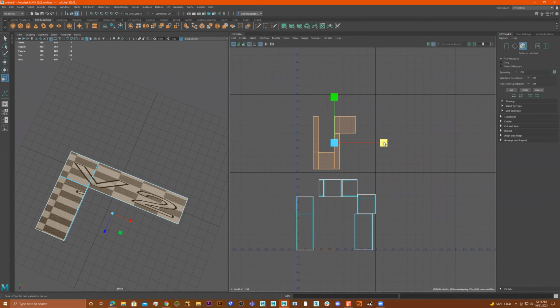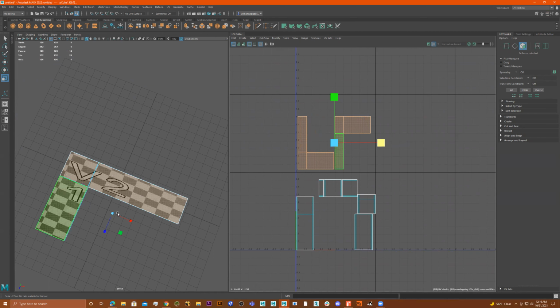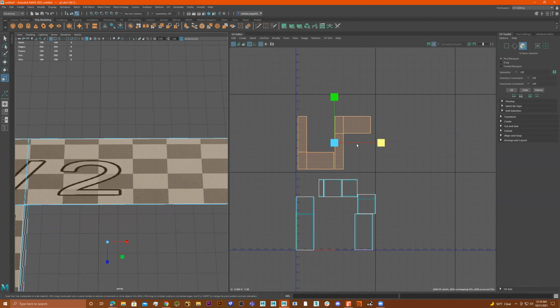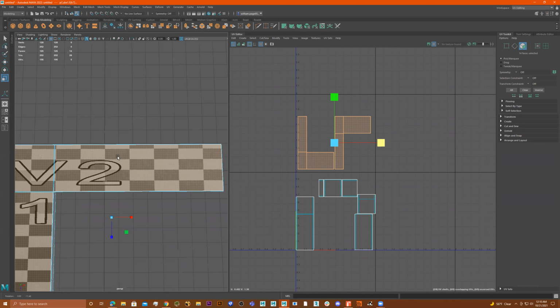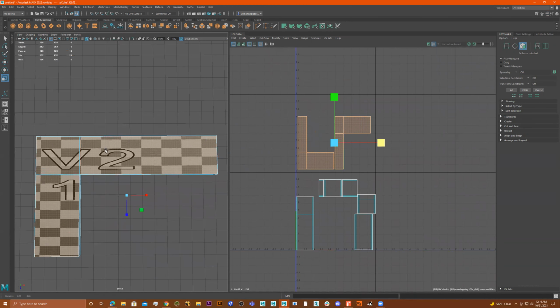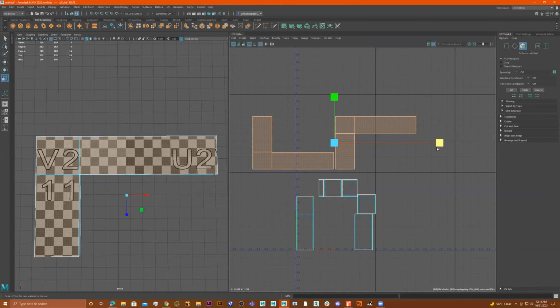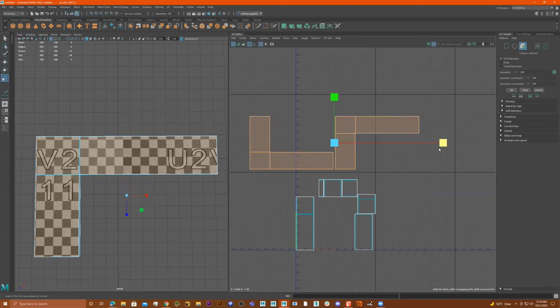I'm gonna press R for scale and scale it out until it looks like squares. Now I'm using them both at the same time because they should work at the same time, but we'll see how it turns out. I like to get myself a good view. So at least one of them is looking correct, and that's the top one, which is the one that matters the most in the end.